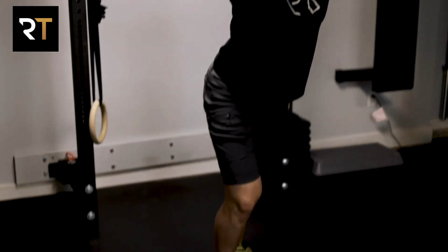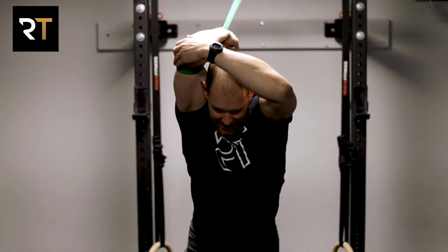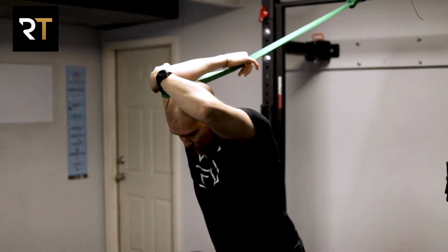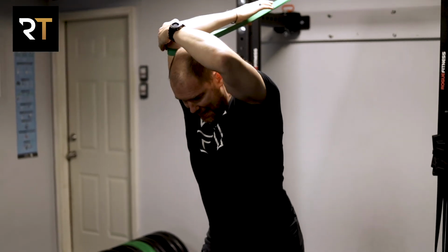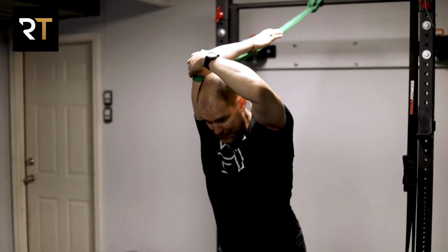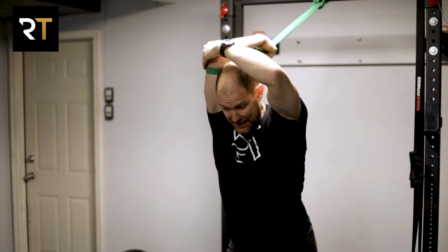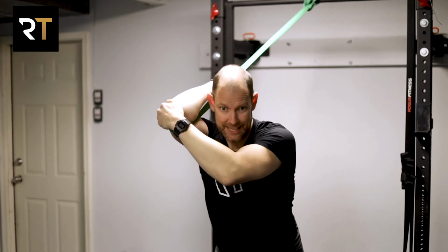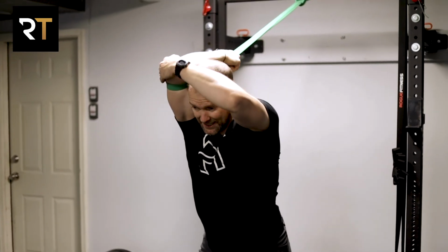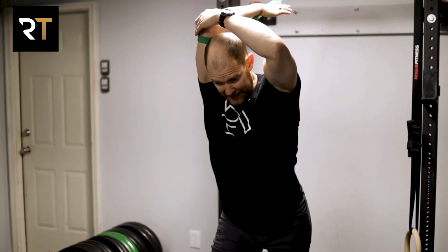push into the band. So what we're doing here is we're mobilizing in what we call a position of emphasis or a position of restriction. This is that overhead position where you're working to improve that range of motion. So once you've pulled down on the band for about 5 seconds, let the band pull your arm back. You should be able to take a full inhale and exhale breath. And you'll feel that arm relaxing a little bit more if you can get that full exhale. You'll contract and relax like that at least 3 or 4 times, where you pull down to contract, hold for 5 seconds, and then relax, exhale, hold that position for a good 10 seconds.